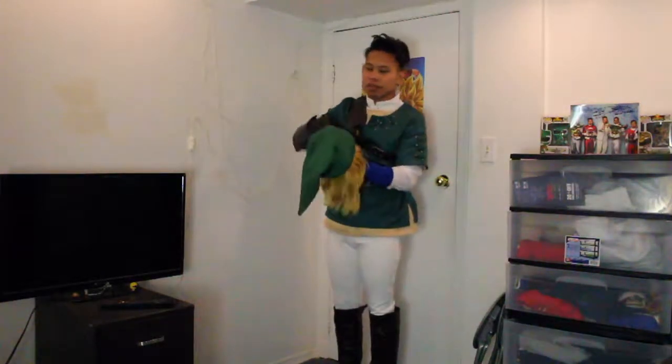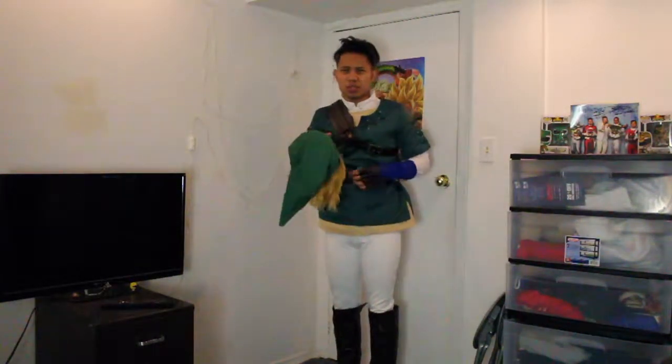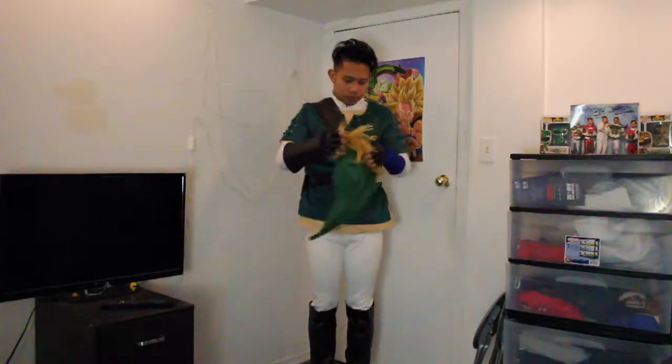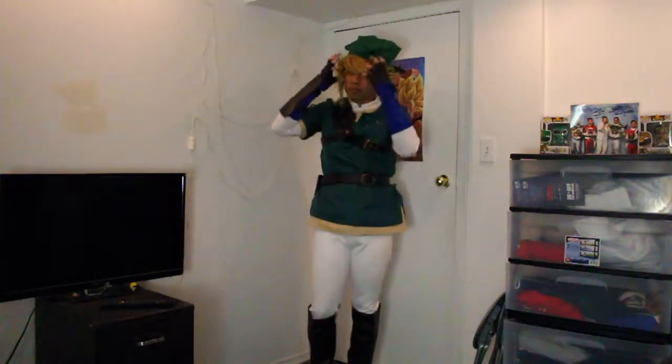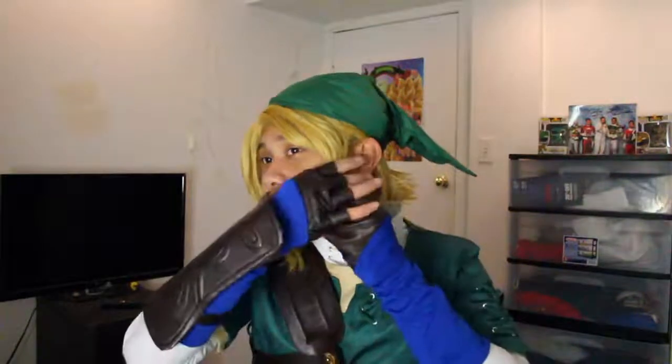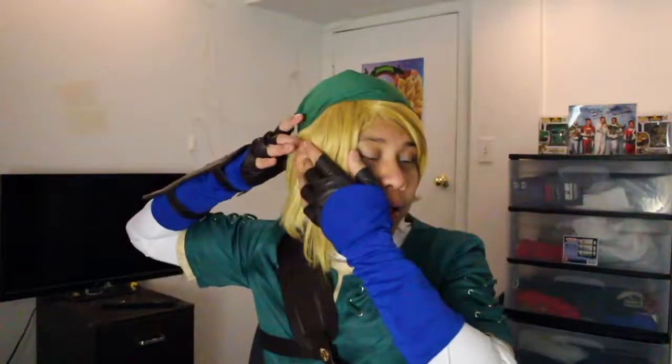And I safety pinned the hat to the wig just so it doesn't fall off, so that way I can just put it on as one piece. And now just make sure when you put this on that your face and your ears can be seen, and then that's it, you're done. And this is what it should look like.